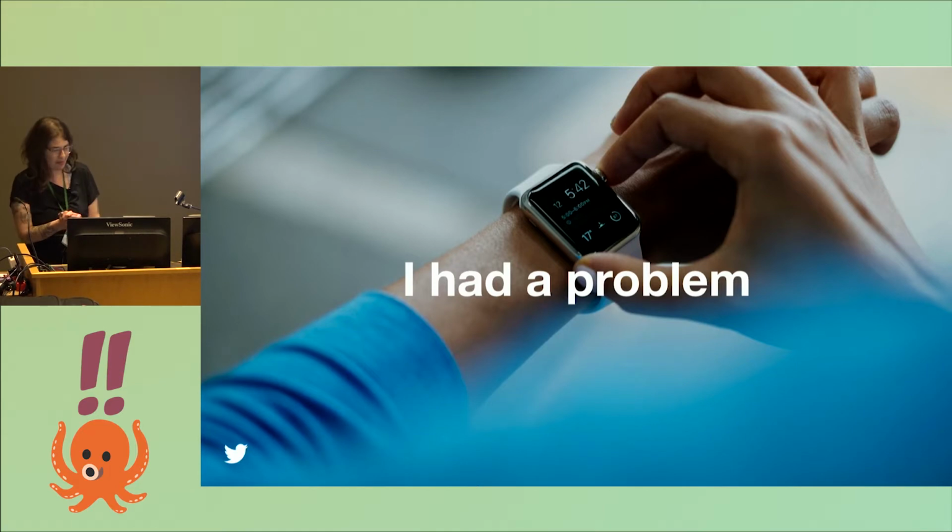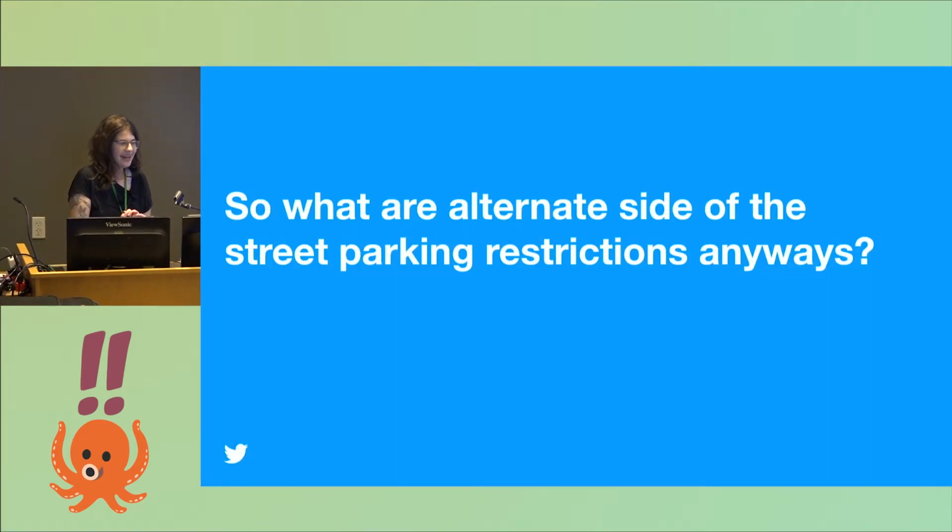So I had a problem. I had a car. I no longer have a car, but I did have a car. And I was moving my car a lot every night. I actually looked at traffic data in my neighborhood, and I would move my car every night at 8 o'clock. And I was really good about this. I had an alarm to remind me to do so. I would move my social schedule, so I would move my car right on time. And I was doing this every night.